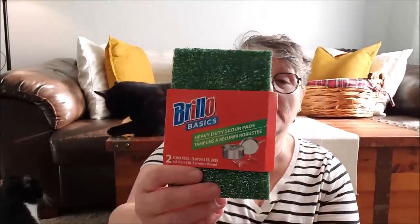I picked up these Brillo Basics Heavy Duty Scour Pads. I'm using these to remove paint from all the surfaces of my house because we did a lot of painting. I've been cutting off strips to use on the woodwork — we got a little overzealous in some spots. I just wet the paint and go after it with a strip on the woodwork and it gets it off. It's tedious, but it works. This is much better than the Dollar Tree brand, which is great for dishes, but I needed something heavy duty.